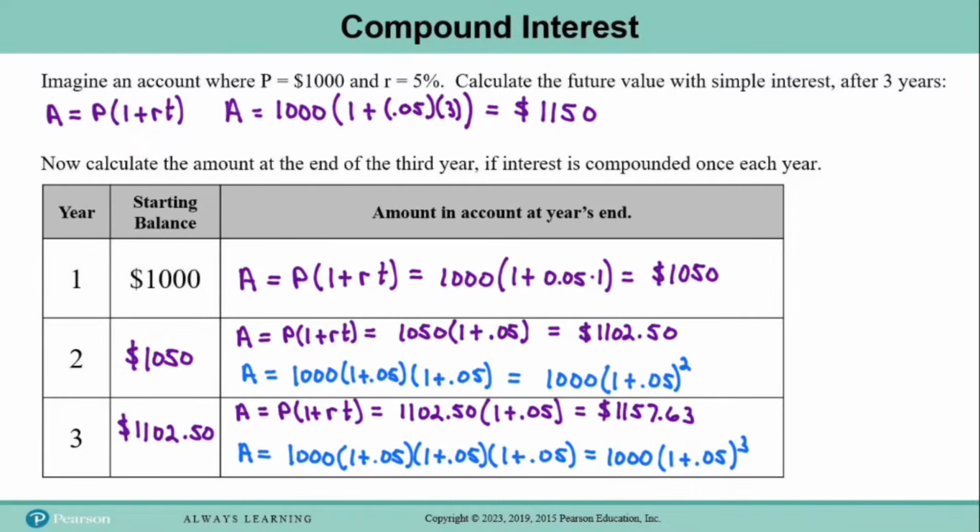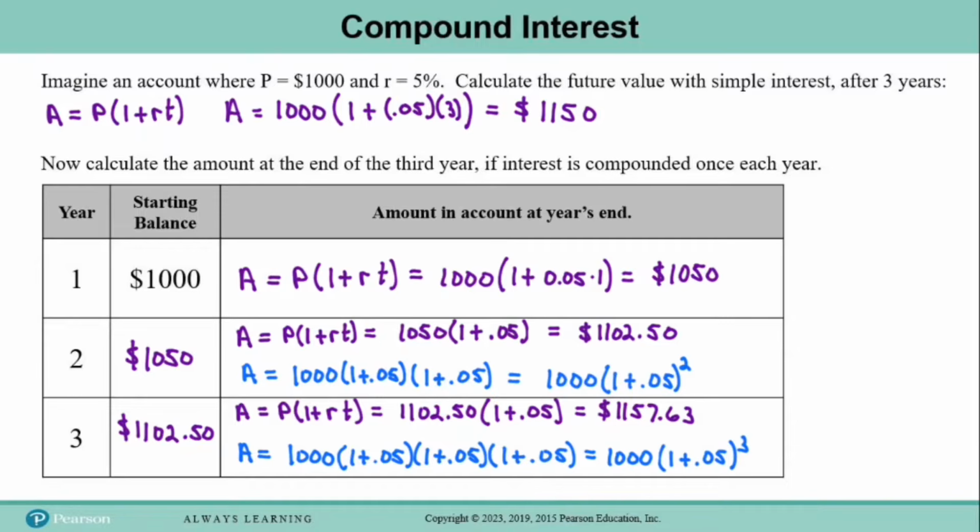Okay, so check it out. To get the interest at the end of the first year, we did the principal times 1 plus RT. And we're basically ignoring the t because the way we're doing this, t is always 1. Okay, and then at the end of the second year, it was the principal times 1 plus r, but squared because we're at the end of the second year.